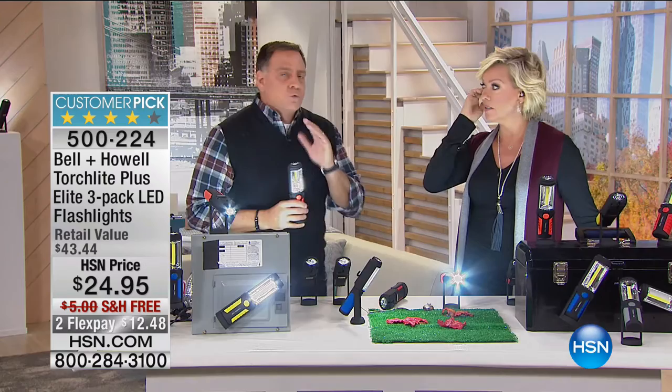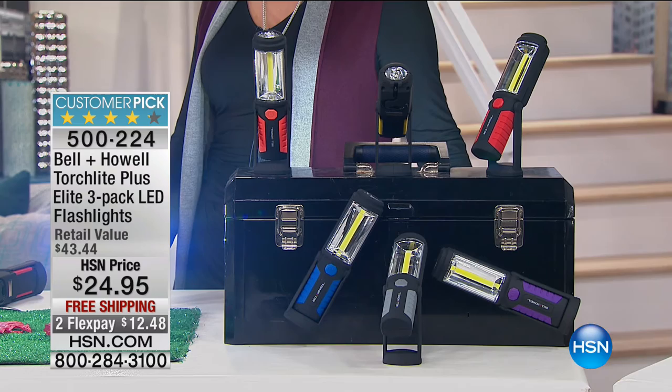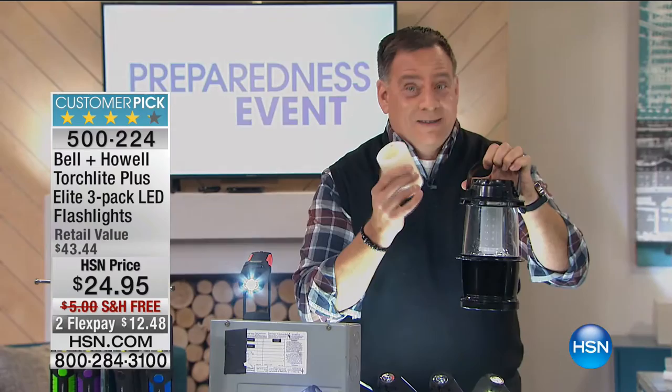Absolutely. You really want these in there because the amount of light, the quality of the light that these throw off is so good. It's gonna replace your lanterns. It's gonna replace your candles for sure, because these are dangerous. These guys just throw light in one little circle. You're getting a 2-in-1 with ours. You're getting a flashlight and a floodlight all in one.